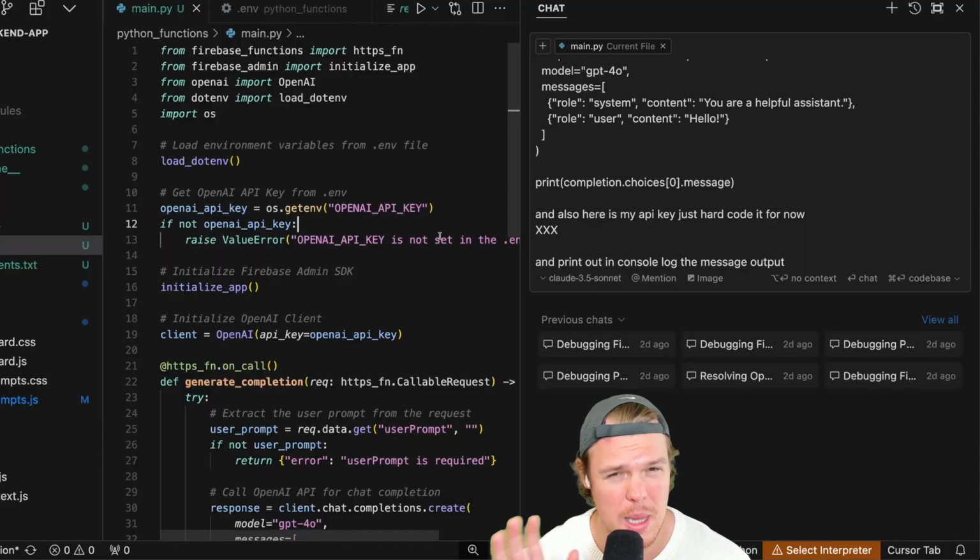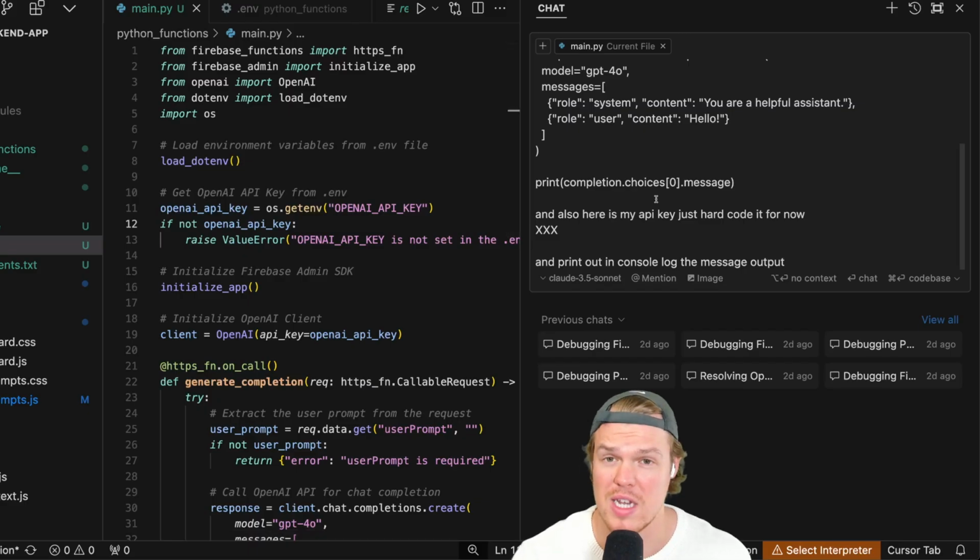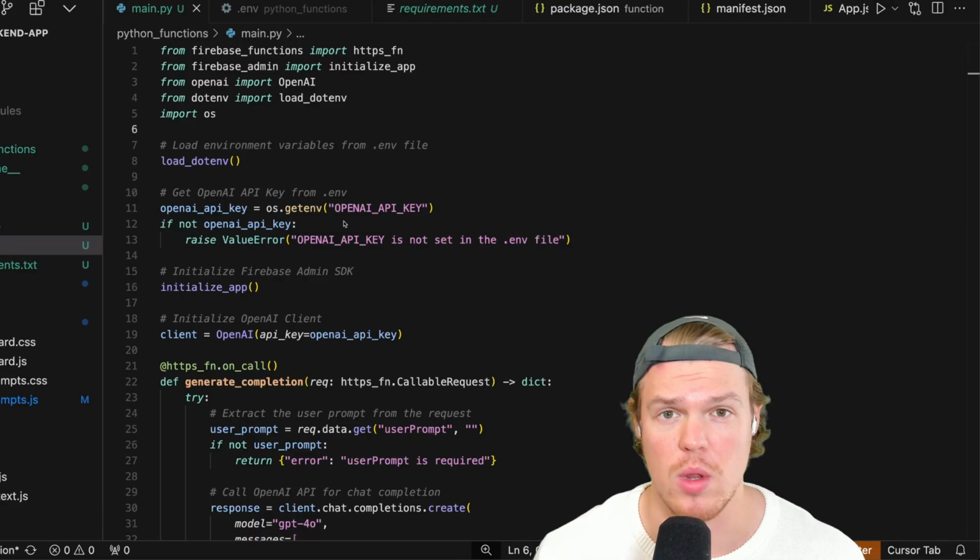For now, though, what I like to do in the early days when you're brand new to coding, or maybe you are good at coding and this is a new idea for you, is just hard code it. It gets one little error out of the way that you could possibly run into so you can understand at least your key works, and then obviously move it to a .env. And for testing reasons, I went ahead and have it print out the console log, which you'll see pretty soon here. Therefore, let me show you the finished product here.